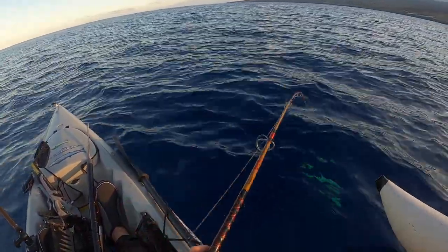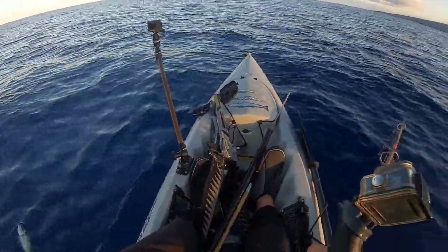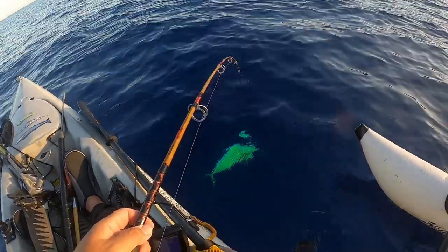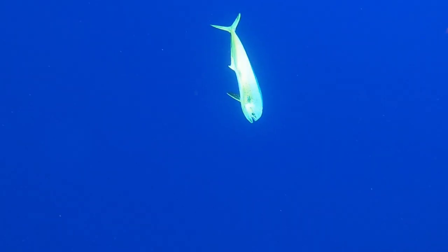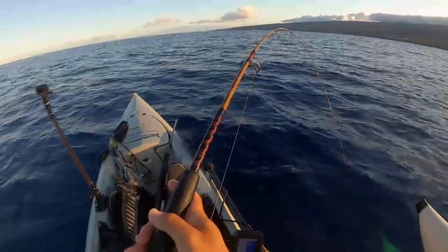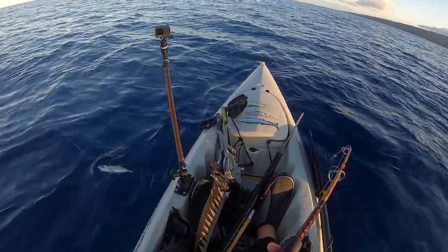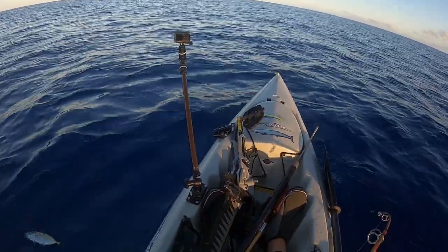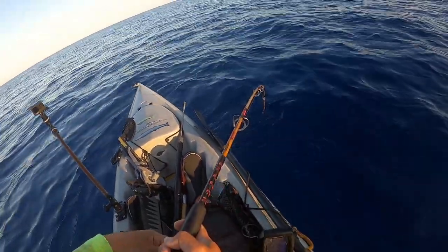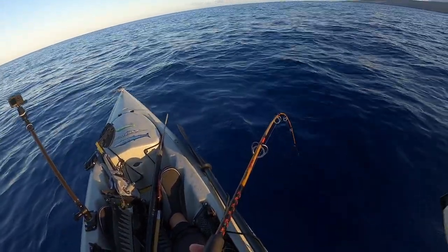Getting tired. Yeah. The more yellow they are, the more tired they are, generally. Oh, this mahi is a good sized one. Oh no, back drag. Whoa, he's going for it. So close too, wow, and he went right back down. That line's gotta be frayed as hell by now.